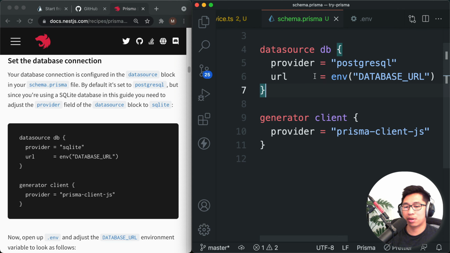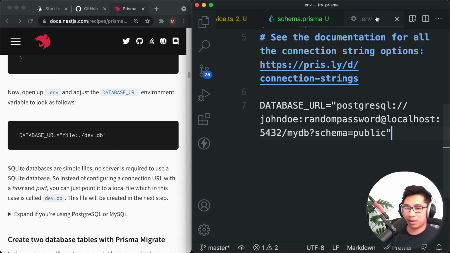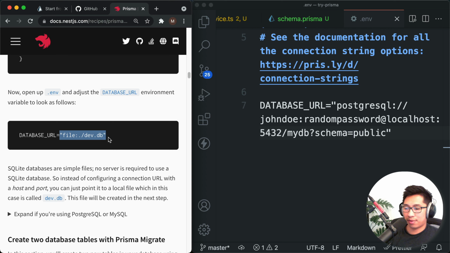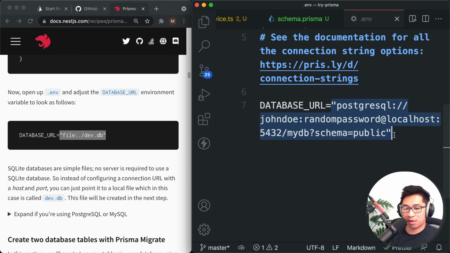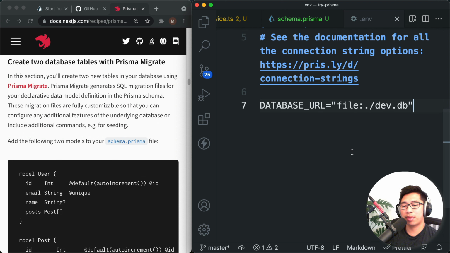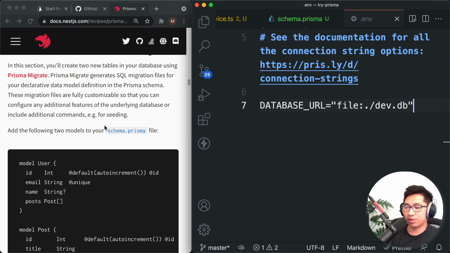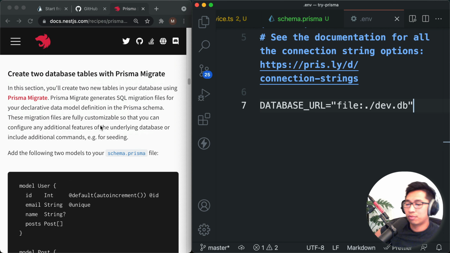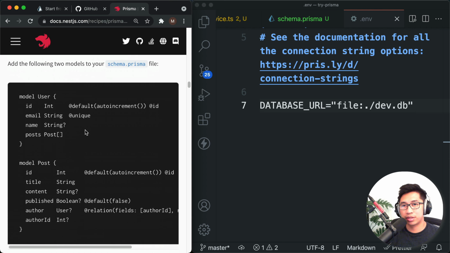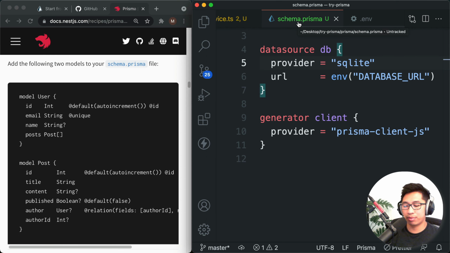So we'll actually just follow this documentation. So it says that I need to change the provider to SQLite and update my database URL to a file like this. I'll just go ahead and copy and paste that. Now, what I'm curious about is if I'm supposed to be installing SQLite myself, which usually you should, but I'm not sure if Prisma maybe automatically will install it for me later. So we'll see if we run into any errors. But let's go ahead and just follow through this documentation to create our first schema and run some migrations. So our first step is to create some kind of schema, or at least there's already a schema here, but we need to add to it.